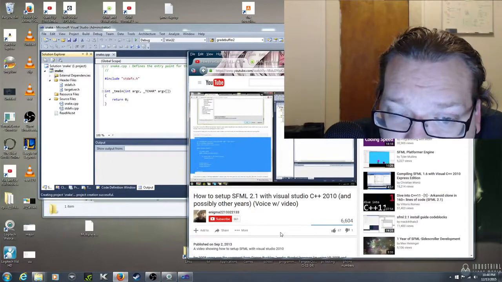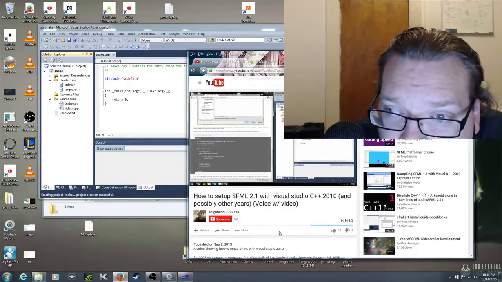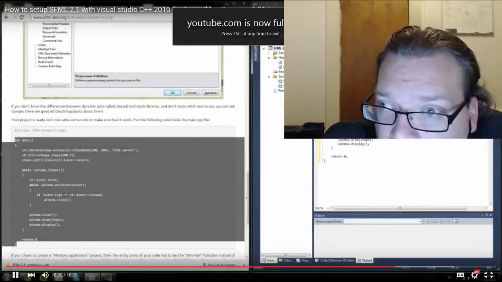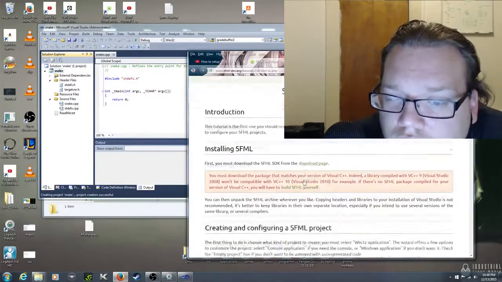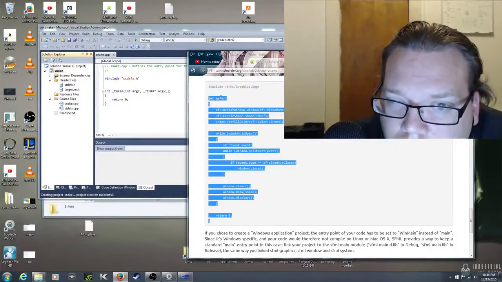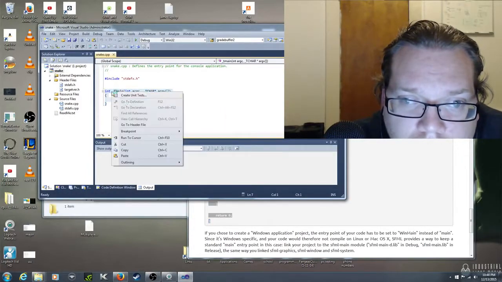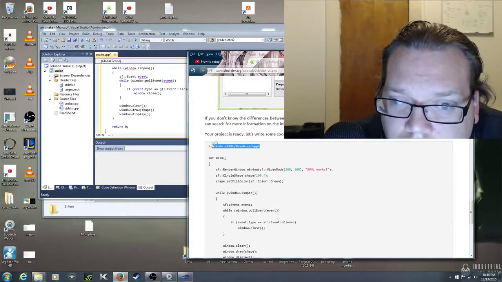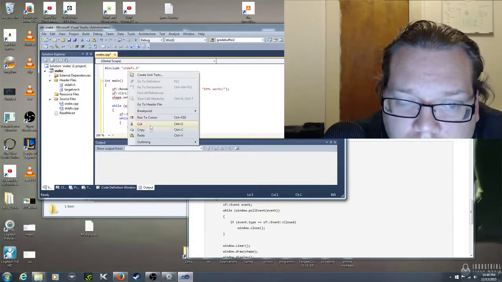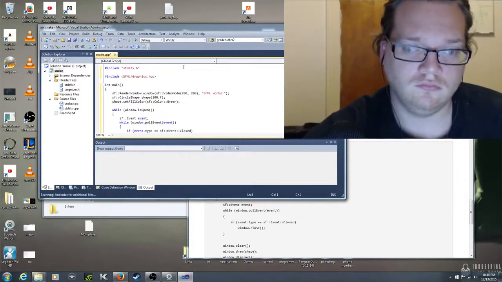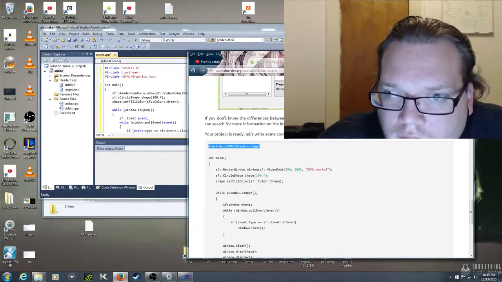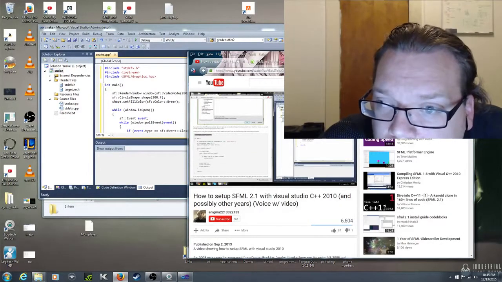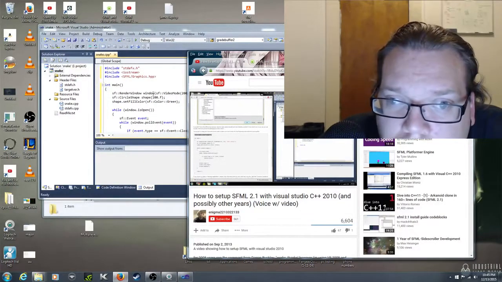So copy that and let's replace this, and then include the items tree, and then you also have to include, make sure you copy that, the SFML-graphics.hpp. Okay, so now if you run and compile this, it's not going to work.